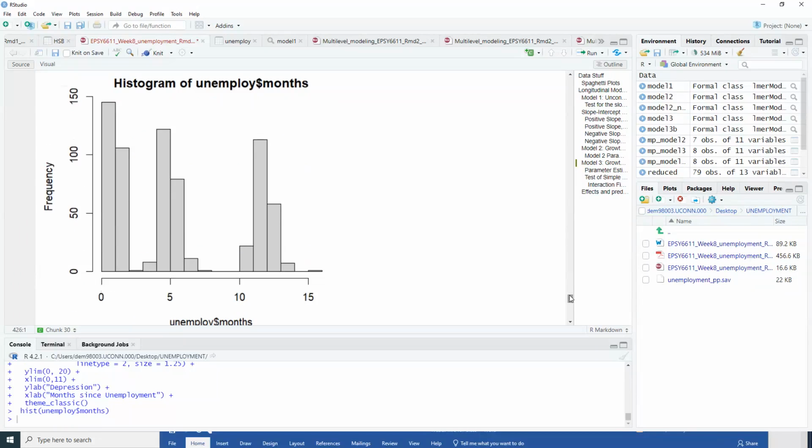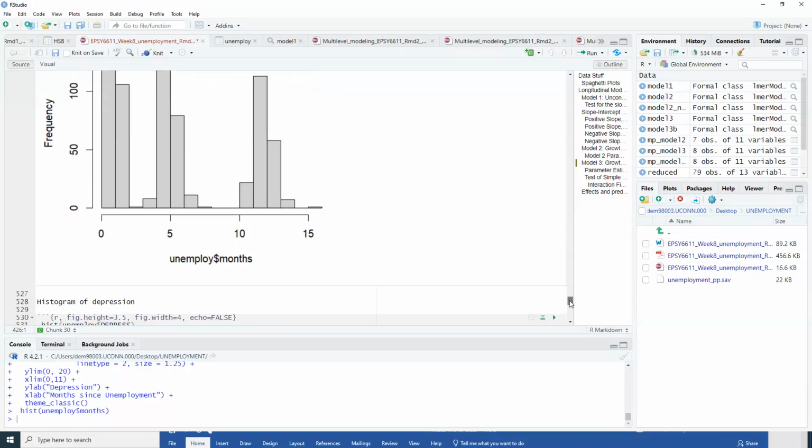You can see that even though it's time unstructured data, when you look at this histogram, you get a sense they were probably going for something, right? They were trying to get people early on, right after they became unemployed. Looks like they were trying to get people about 5 months out, and probably about a year out, maybe. But again, it's time unstructured data, so you have some variability there. When I create predicted values, I probably want to think out to about 12 months, not much more than that, because I'd be extrapolating outside the range of my data.